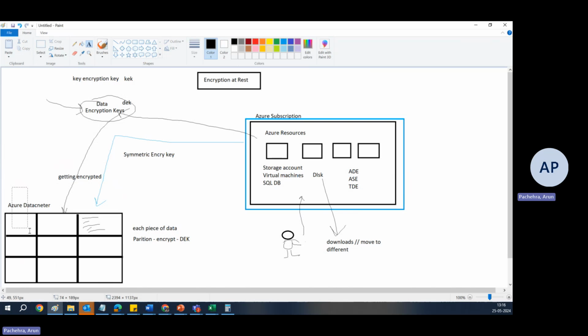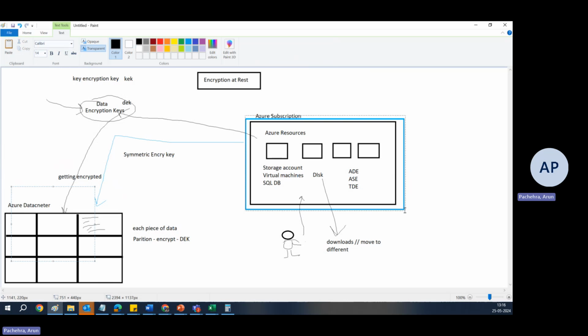So this is happening by default. We are also doing encryption of our data here. And how can we do that? Well, it's very simple. There is this resource called Azure Key Vault, and we use this Key Vault to save our key, the same encryption key with which we are encrypting this data.